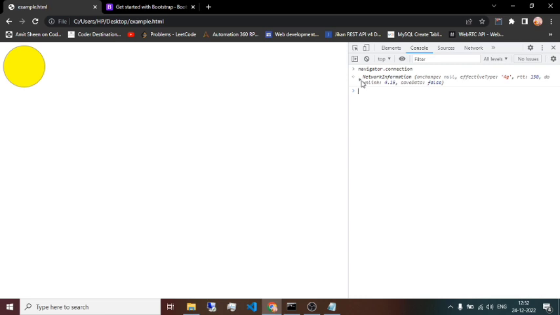or in between, middle. But there is a catch in this API, because it will not show you a network speed of more than 10 Mbps. So if your network speed is more than 10, then it will only show as 10. Most websites will work perfectly fine or pretty good on a 10 Mbps network, but there are some websites which will not work in those conditions.